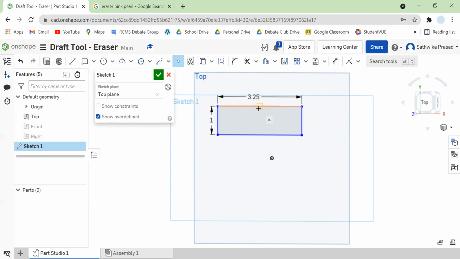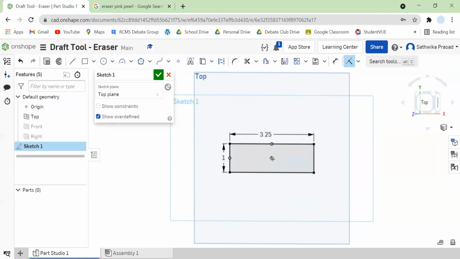Then I'm going to find the center point of the rectangle, again using the midpoint tool that I showed you guys in the last video. If you don't know, I hover over the entire line until I see the rectangle and I click to form my midpoint of the line. I do the same here, and then I'm going to align them. The place where you see the two projection lines align is going to be your midpoint, like so. Then I'm going to come to the constraints tool, select the coincident constraint, take 1 point and coincident constraint, and voila.